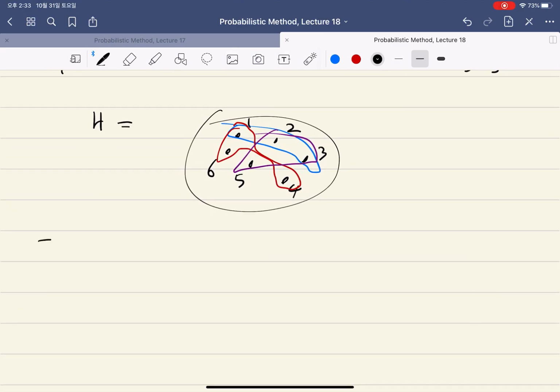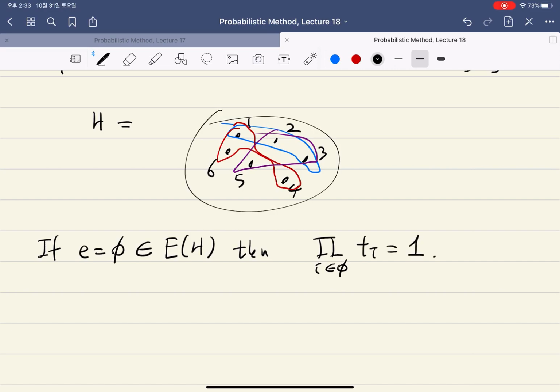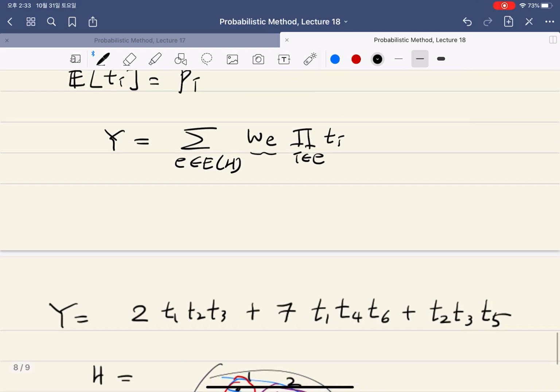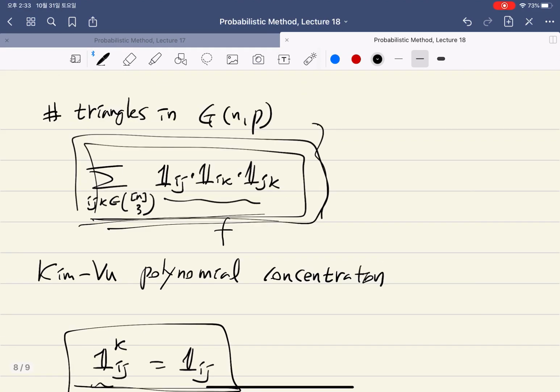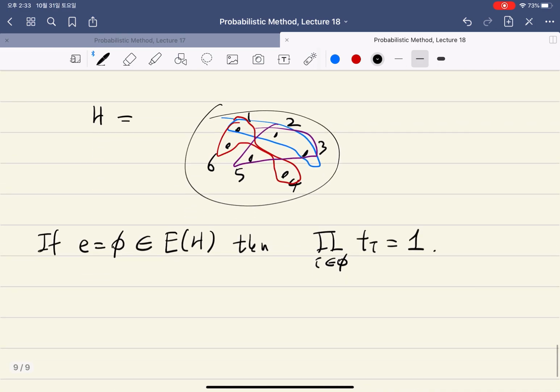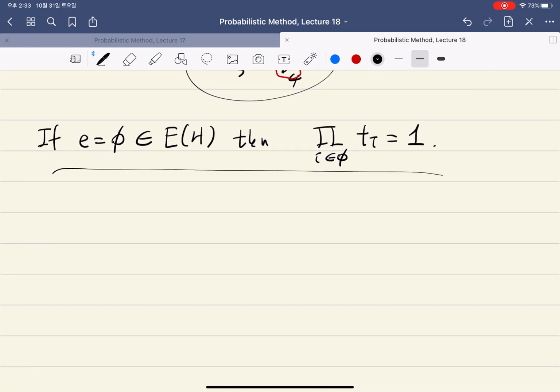And we actually allow the empty set here, and then we consider this as a constant. I mean, we might want to consider a polynomial which might contain a constant, so we consider this setup as well.